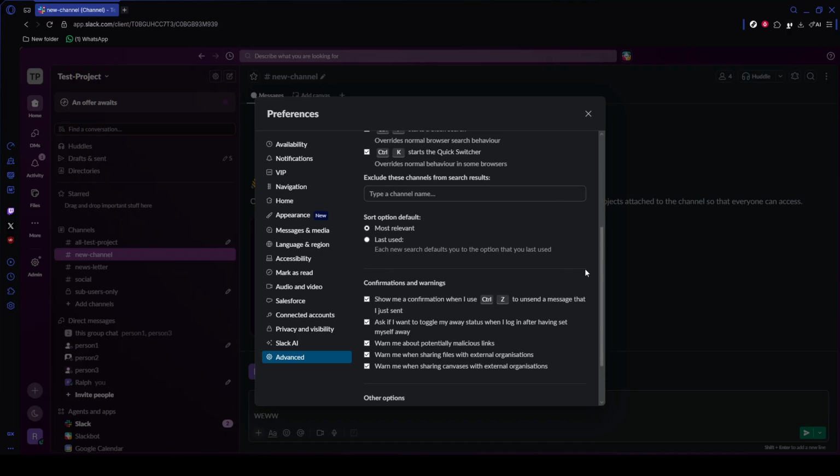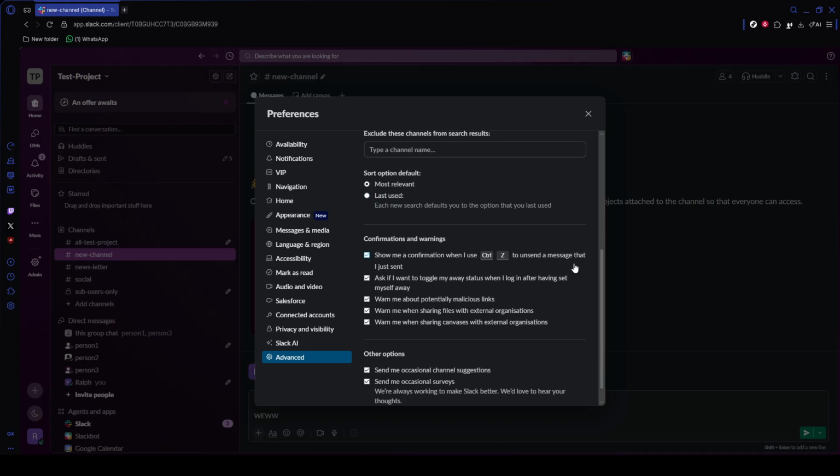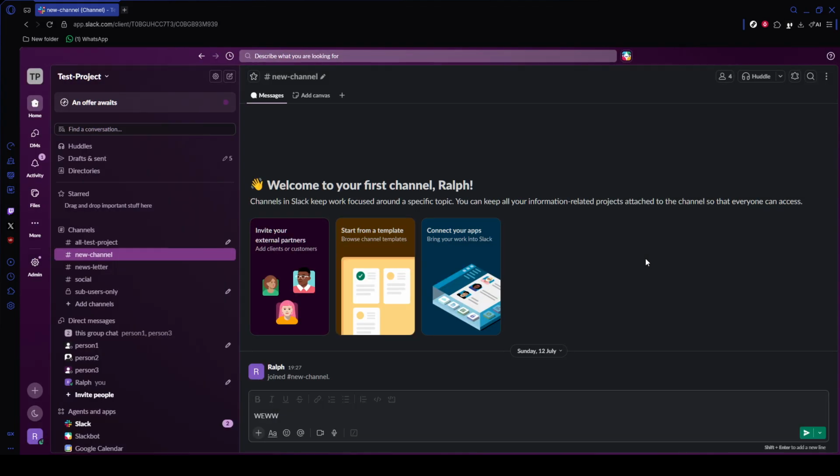To verify that everything is working, go back to any channel or direct message that contains a website link. Tap on an external URL, and instead of opening inside Slack, it should now launch directly in your default Android browser. That means your links will open in the browser you normally use, whether that's Chrome, Firefox, Brave, or another app you've set as your default.